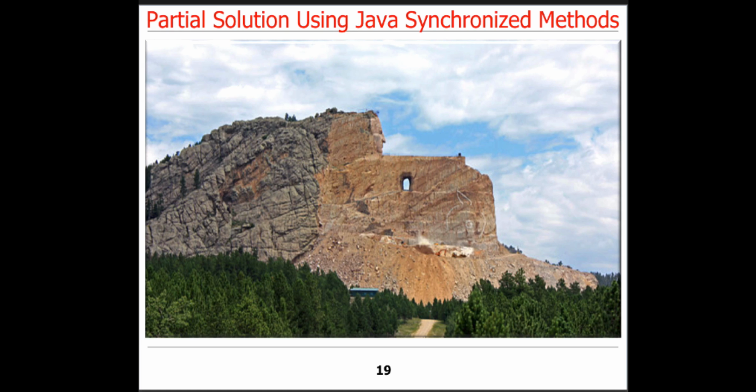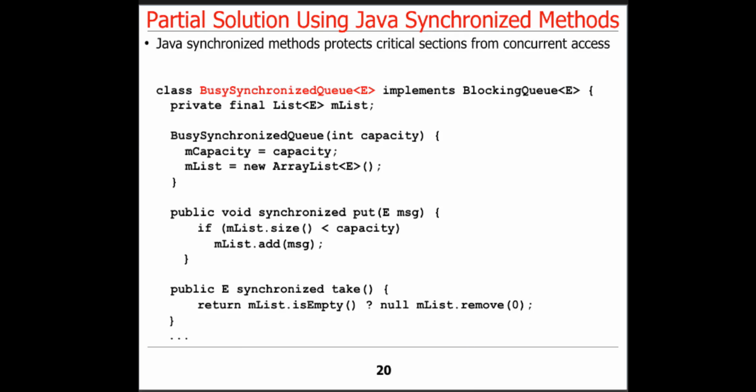So that's actually the Crazy Horse monument. If you look carefully, you can see his face here. And he's pointing, or he will be in 1,000 years when they finally finish this thing. And that's why it's a partial solution. It's not actually done, right? Find out more about the Crazy Horse Memorial.